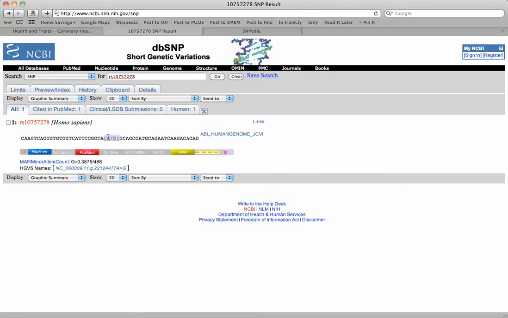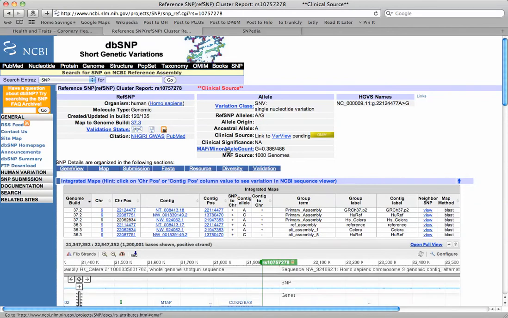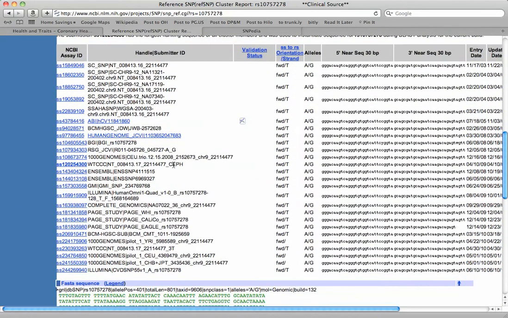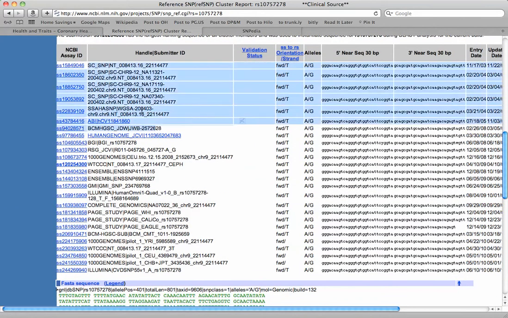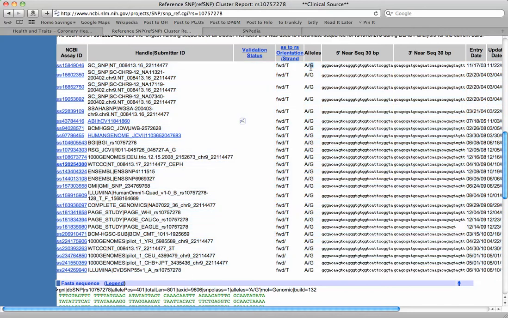And so this SNP is then reported. It's given a number. Let's look at the record for this. You're going to ignore 99% of this right now. It's giving classes and heterozygosity and lots of words that we won't need to know. But basically, as you see here, if we scroll down, there are lots of different research studies that look at different populations in this location in the DNA, and they find that there is a variation from individual to individual. It can be A or G in this location.